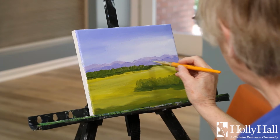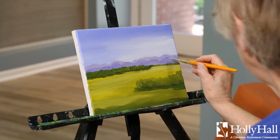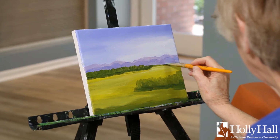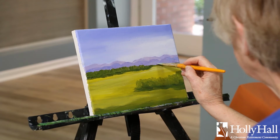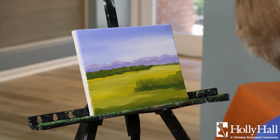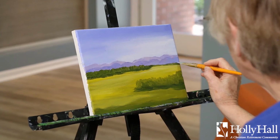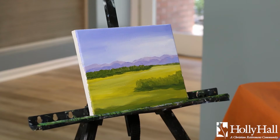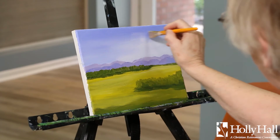Just paint over them until they look the way you feel is right, because you're the one making the decisions. If it looks right to you, then it's the right way. Everybody sees a little differently. The way I choose to make things look is not necessarily going to hit everybody the right way. There's no wrong way. Well, there is a wrong way if you're trying to precisely copy nature. And we are doing impressionist style, so we're not totally rigidly copying nature, but we don't want to deviate too much. I'm smoothing out the sky where I had a little bit more of an abrupt transition than I wanted.